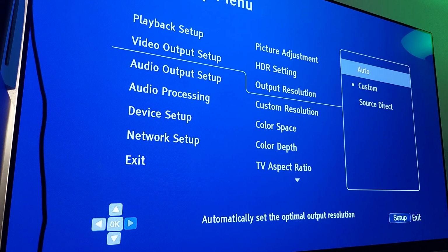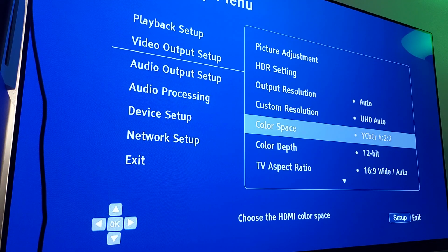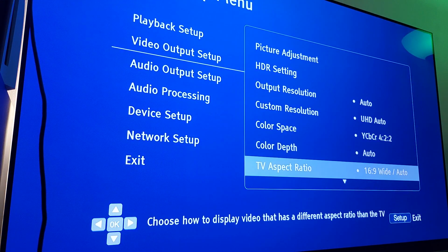Output resolution, we want to keep it on automatic. And color space, we want to keep it at YCbCr 4:2:2. Color depth, we want to keep it on automatic as well, because you want to make sure that the 4K Blu-ray player gives you that automatic best possible bit color that the television can do. These are all 10-bit, so normally it will be 10-bit, but we'll keep it on automatic right there.